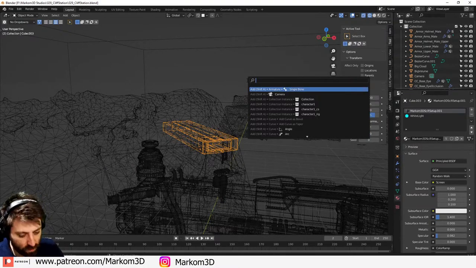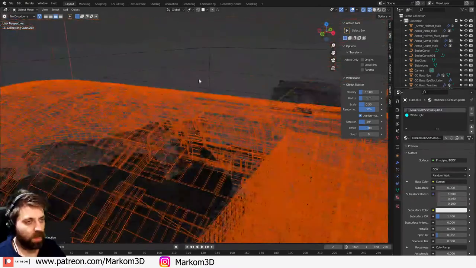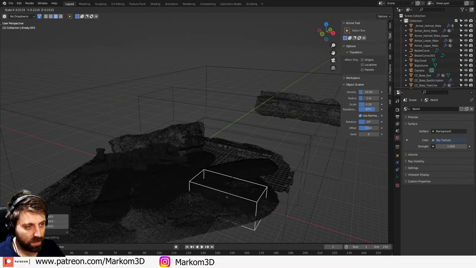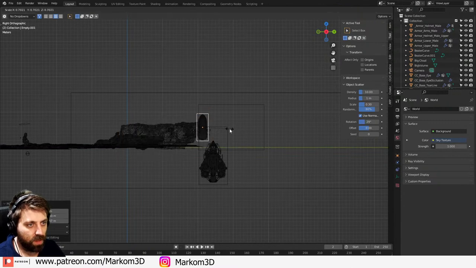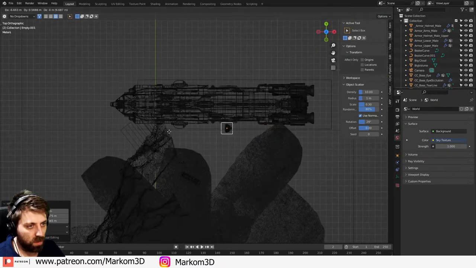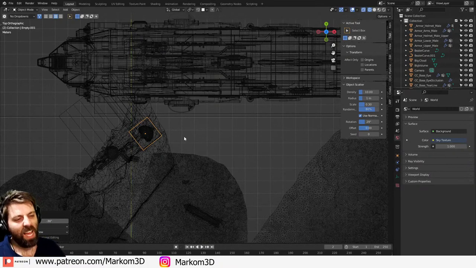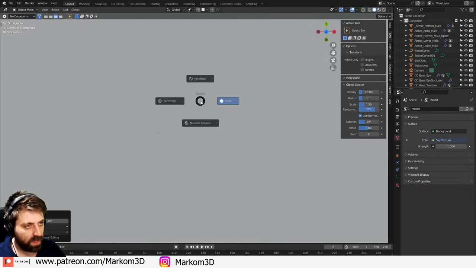Okay, full screen, please. Control V. Select this. Scale, scale, scale. Rotate Y 90, something like that. Thank you very much, Mr. MTO Creation. Thank you, buddy. Okay, I think this might work.